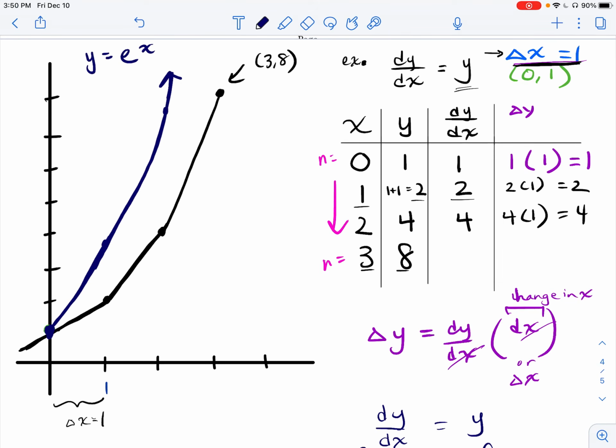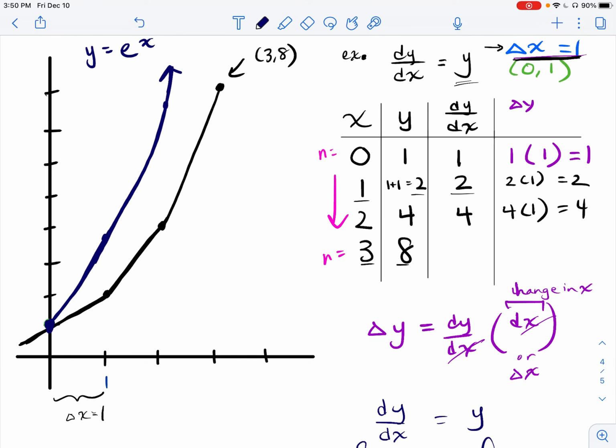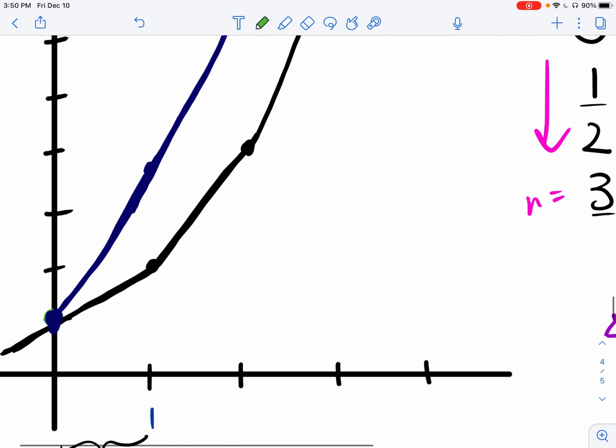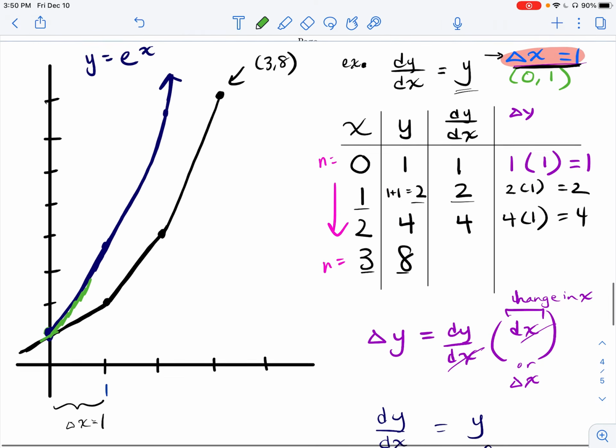So how close was I? Well, it was an okay approximation. Now, ask yourself, how could I have gotten a better approximation out of using Euler's method? And the answer is having used a smaller step size. Our step size was 1, which means our tangent lines are going to be pretty large. But if I had been able to stitch together, let me just do this in a different color, a bunch of smaller tangent lines, we might have been able to get a much better approximation of how the function is actually behaving.